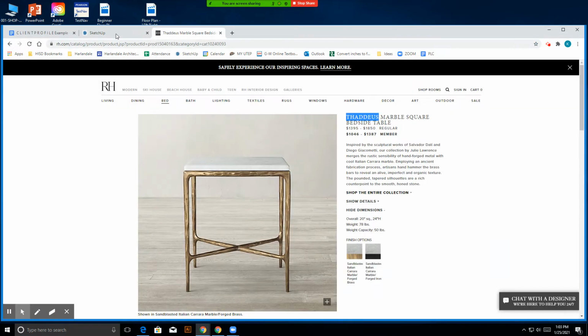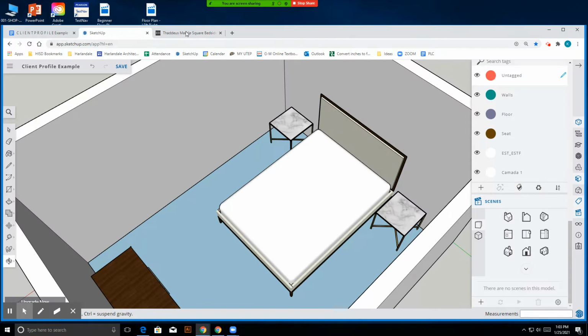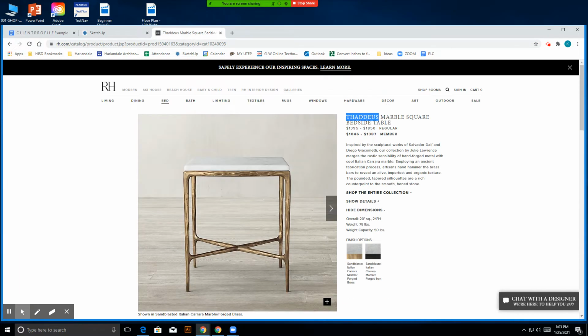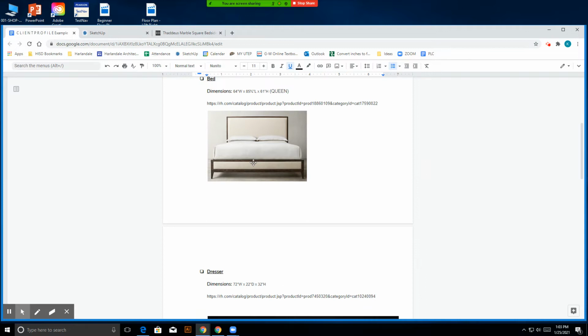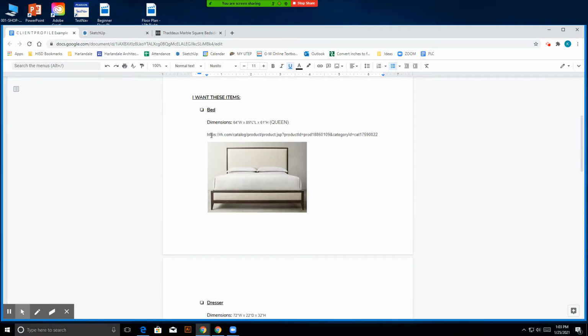Okay? So instead of picking something from the warehouse, let's just use the links that I've been giving you. You have a bunch of different links, but for this example, all this furniture came from a site called Restoration Hardware.